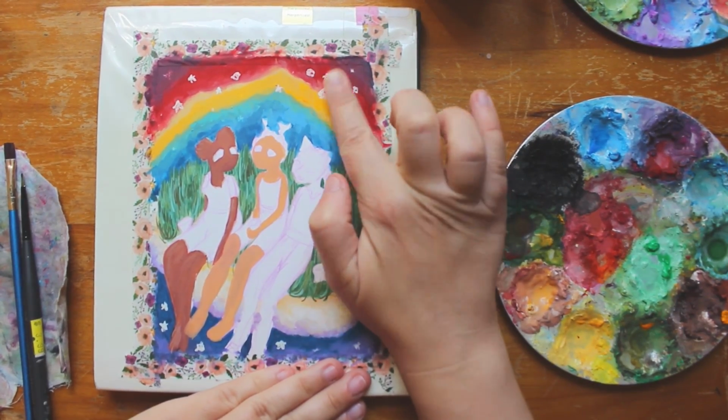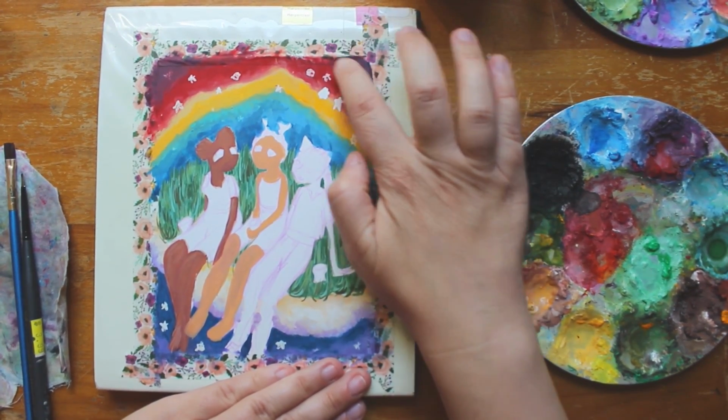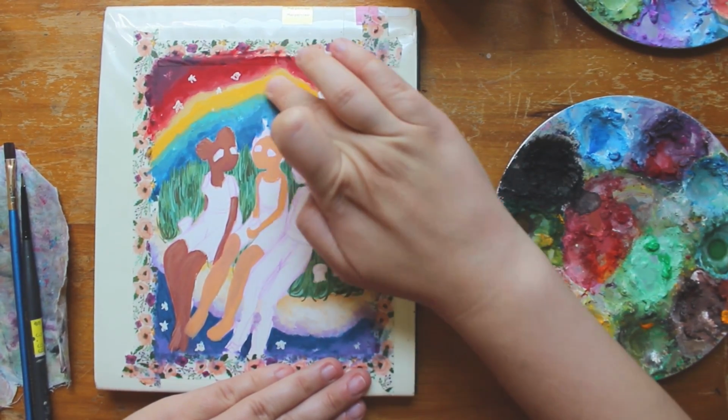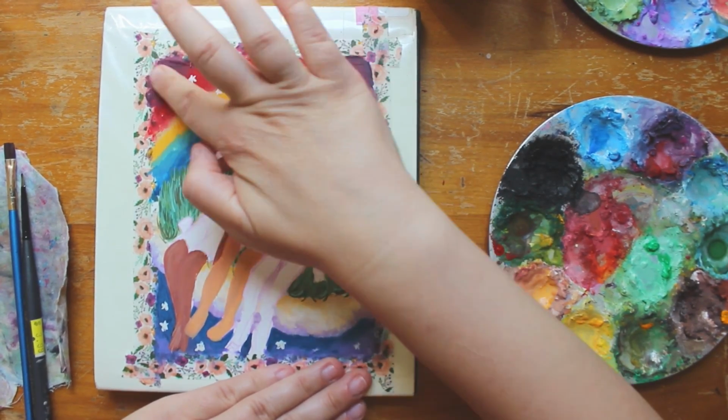Part of it's probably the way that I paint, because I use so much paint, but this masking fluid really doesn't like to come off for me. To the point that I think I am going to have to try a different brand soon.